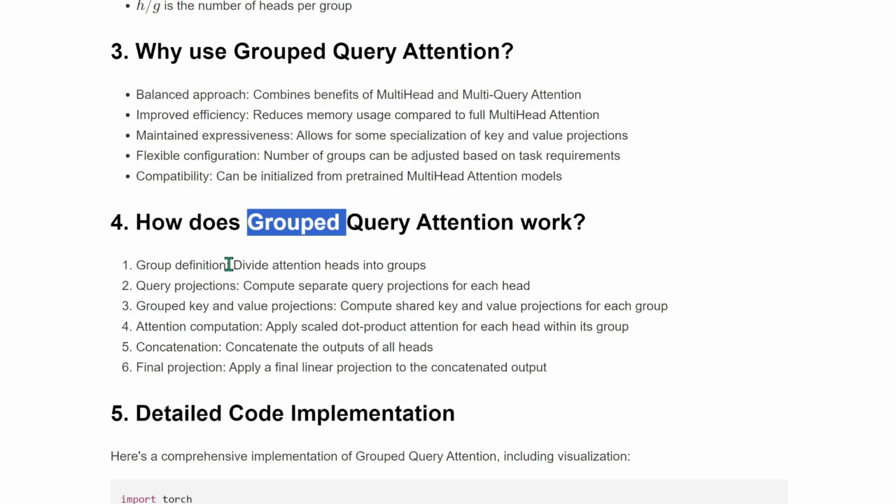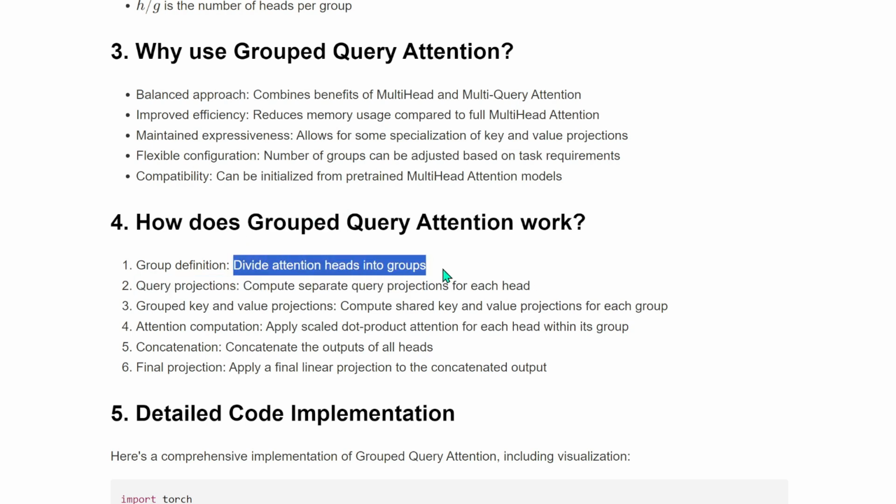And how will this work? First, divide the number of attention heads into groups. Like I said, if it is 8, let's say you want 2 key values per group. Okay, so it will be 4 groups. You will do query projection across each head in the group, and then for each query, it will have the same key and value across the same group.